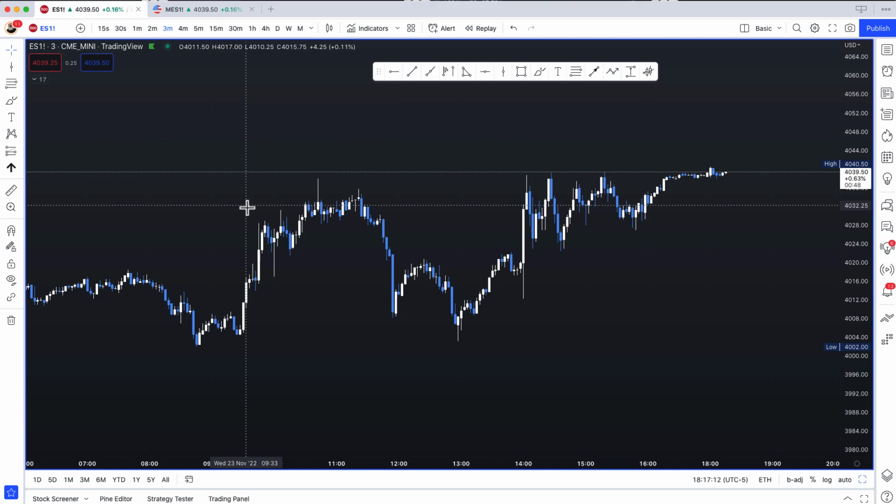Okay, so let them destroy levels. Who cares? No big deal. Delete, delete, delete, delete. In fact, I'll put that into the Discord. Delete, delete, delete, delete. When we start forming newly created levels, those will be the levels we start trading off of. Okay, so we had that 3 times today.